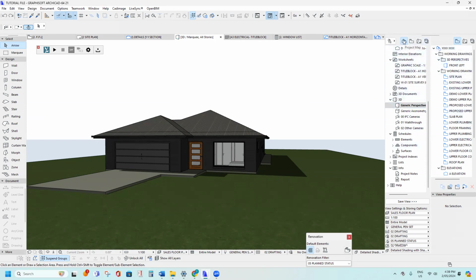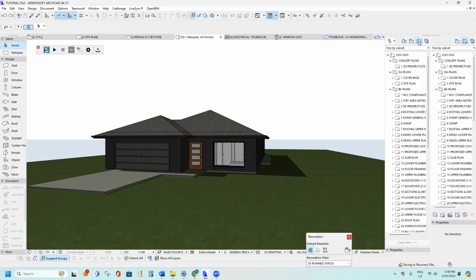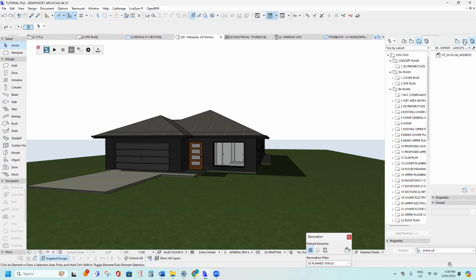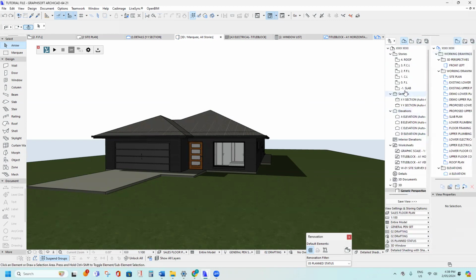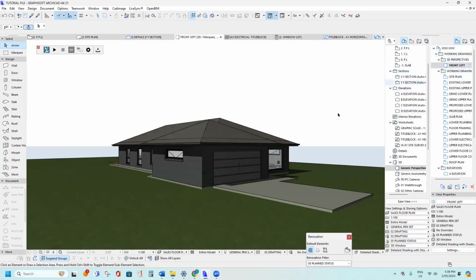On the left side, you can have the project map, or you can move around independently. And this is your different side. I published and set over this side, if I recall the name correctly. And so I've got the front left set up there.